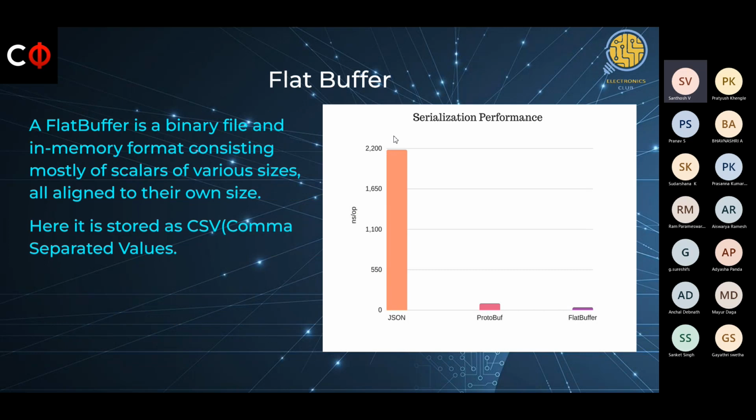You'll see some terms called flat buffer. A flat buffer is basically comma separated values. Each model will have weights and biases, right? These weights and biases are stored as flat buffers. These flat buffers are usually arrays in C files. These buffers have faster speeds. A JSON file takes up to 2.2 milliseconds per operation, whereas a flat buffer takes less than 100 nanoseconds per operation. Flat buffers are much easier for microcontrollers to handle, so we prefer flat buffers here.